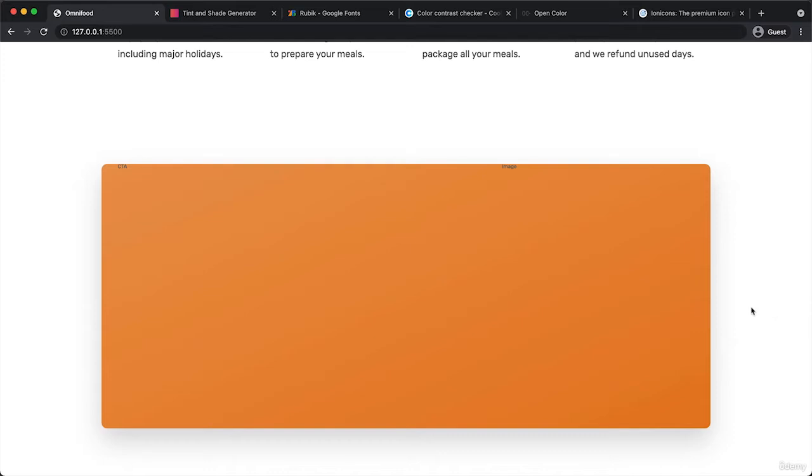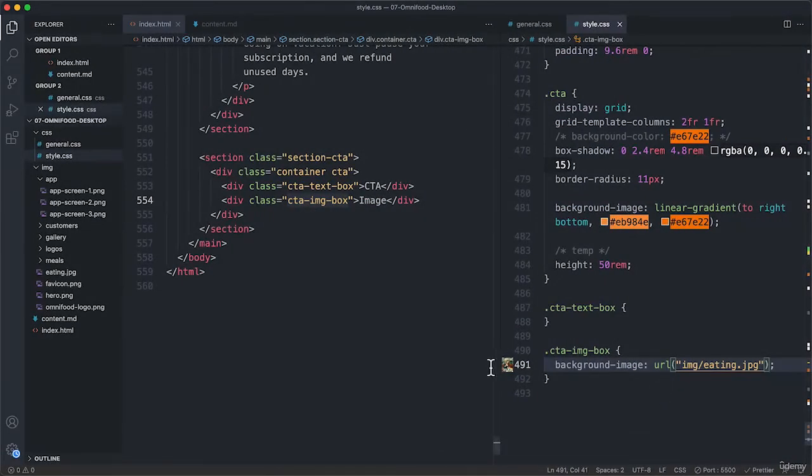Okay. So let me show you why that is. Now VS Code somehow displays it here, but it is actually not correct. The reason for this is that right now, here in the CSS file, we are actually in this CSS folder. However, writing it like this basically means that in the same folder that we are currently in, go into the image folder and then choose the image eating. However, inside of the CSS folder, there is no image folder.